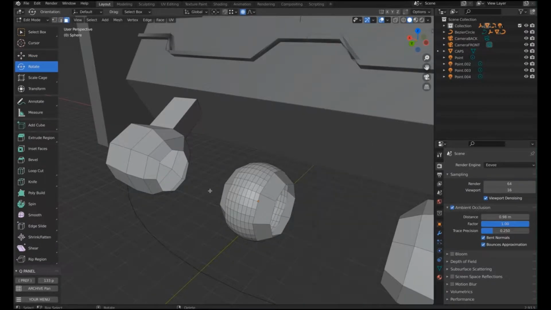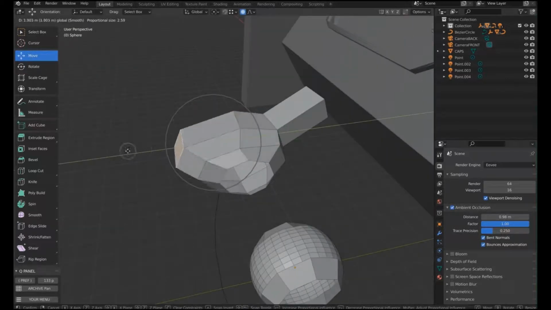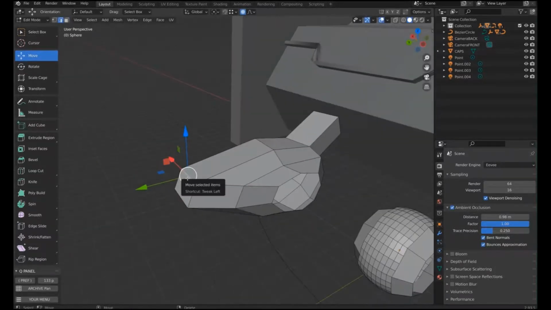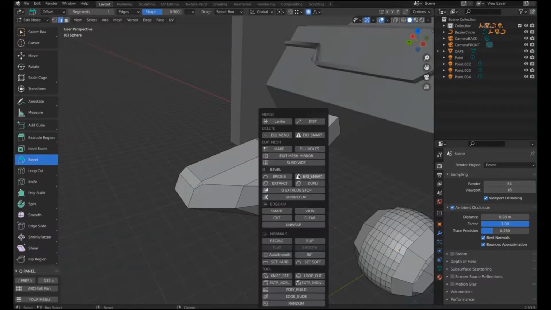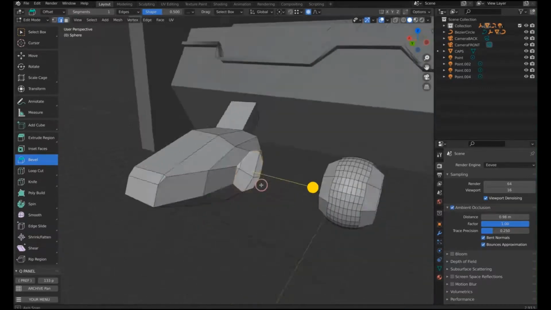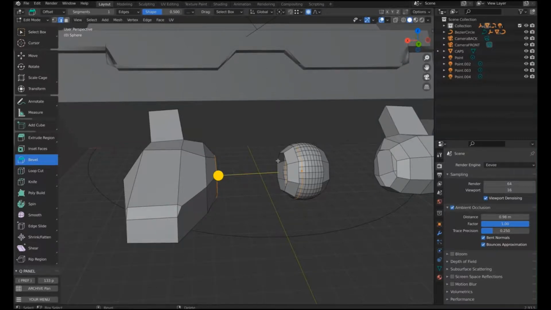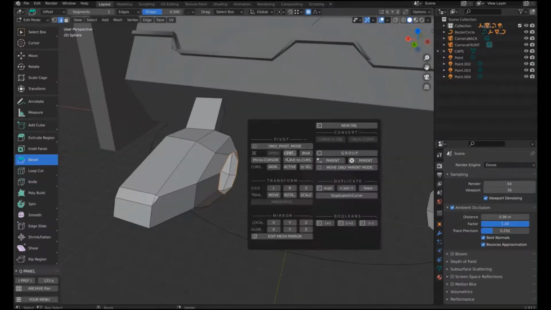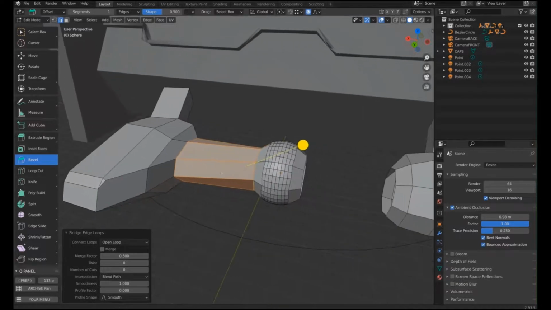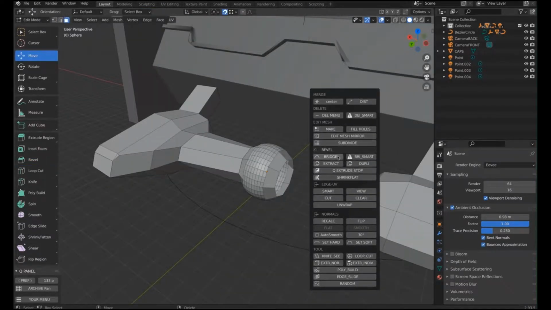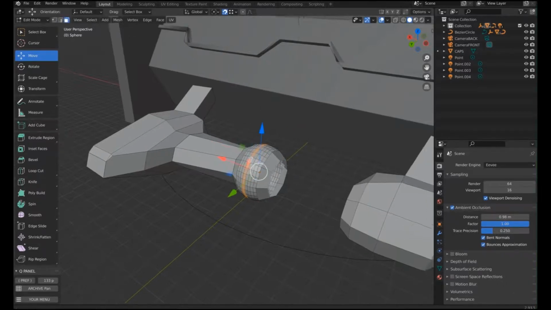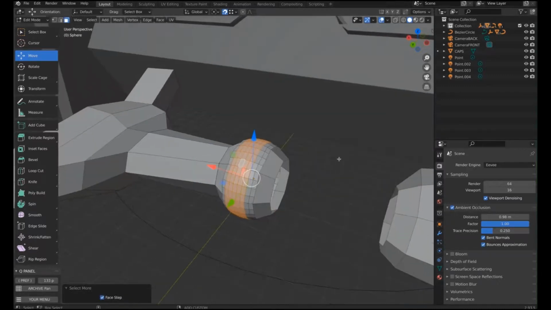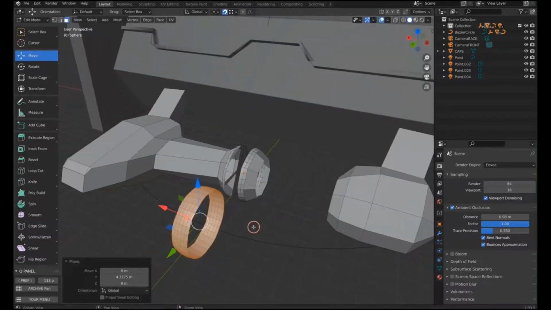Then we have the bevel. That's a tool. So if I get a part and select an edge, I can use the bevel to add some bevel on there. Then the bridge. So if I select these two loops, I can ask for a quick bridge. And then the extract. So if I select something like this ring and increase the selection a bit, and then I call the extract, I can remove the ring.